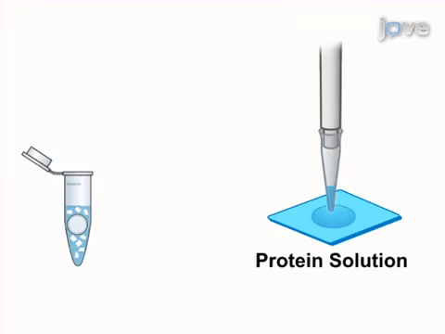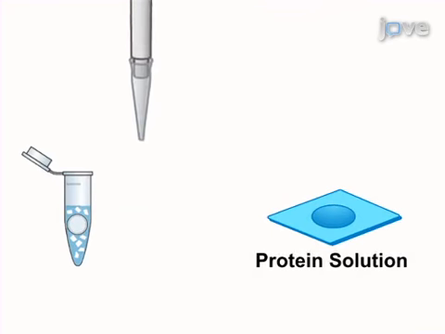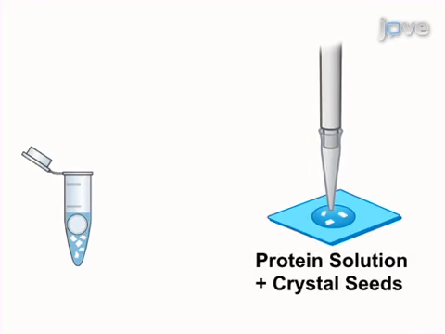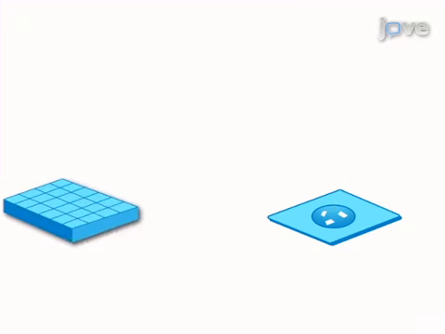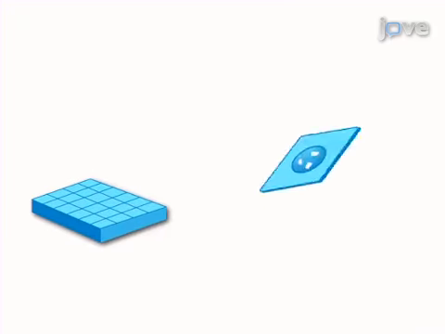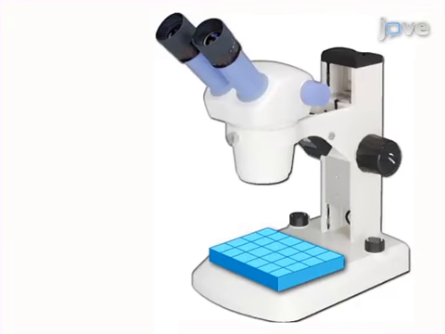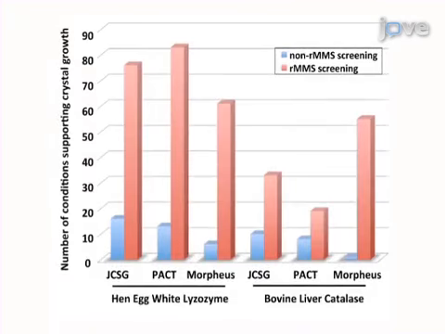Next, a series of crystallization screens is established containing both the target protein of interest and the crystal seeds. Finally, the seeded crystallization screens are monitored for crystal formation, and any new protein crystals are characterized. Ultimately, the application of this procedure can result in an increase of the number, size, and diffraction quality of protein crystals obtained from crystallization screening experiments.